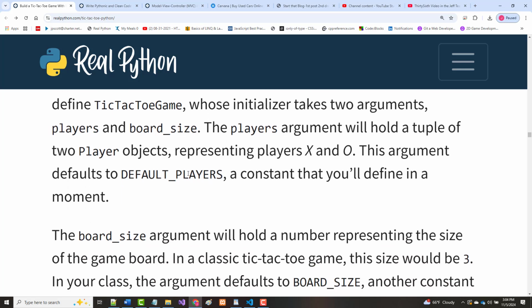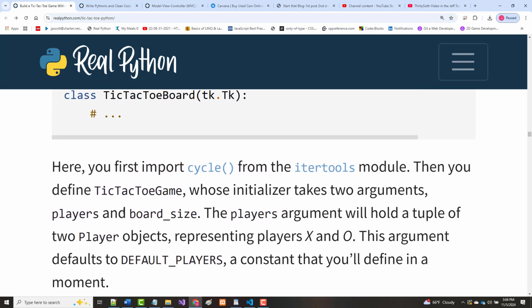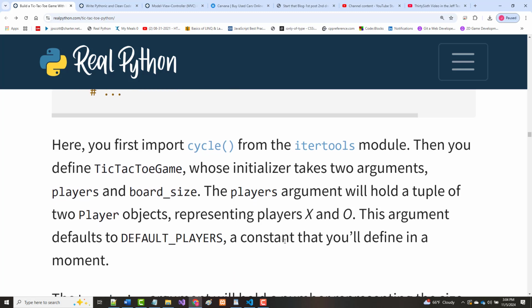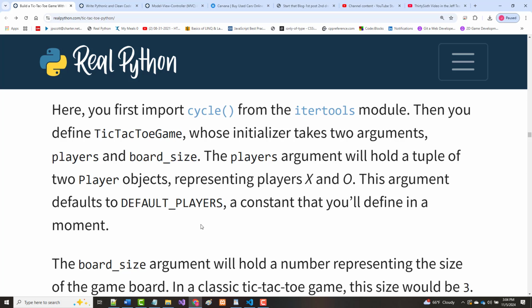Then we define the tic-tac-toe game that takes players and board size. Players will hold a tuple of two player objects, X and O. The argument defaults to default players, which we'll define in just a second.